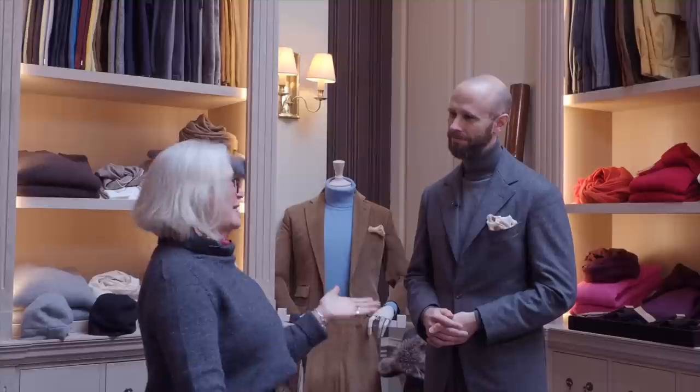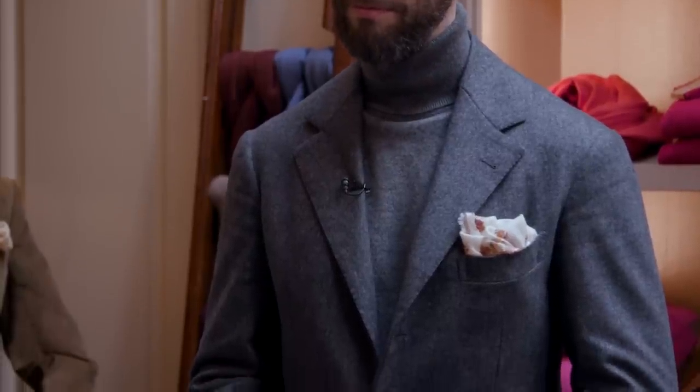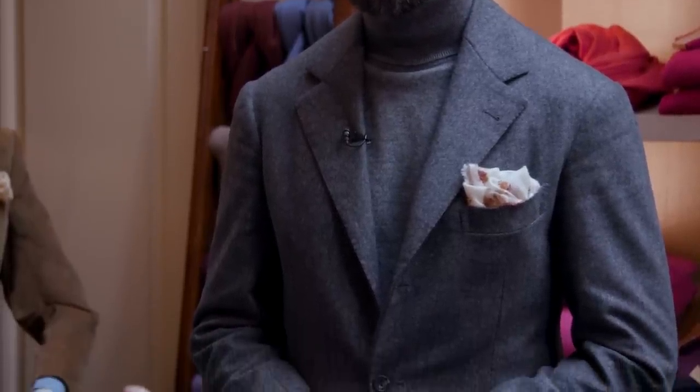But again, if you were travelling, if this was under a blazer, say, or a sports jacket, take your jacket off. It's a really lovely layer and a very elegant neckline. And like we said with the one before, you don't have to think about it. It's on, it's warm, it's light, it's comfortable.